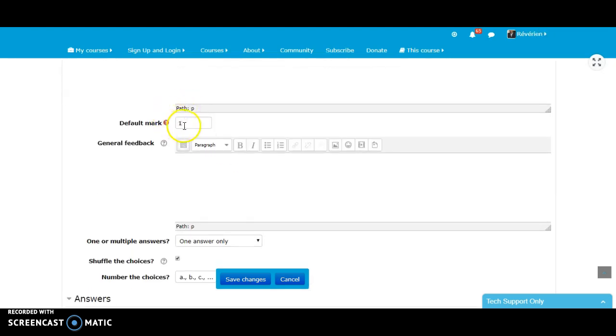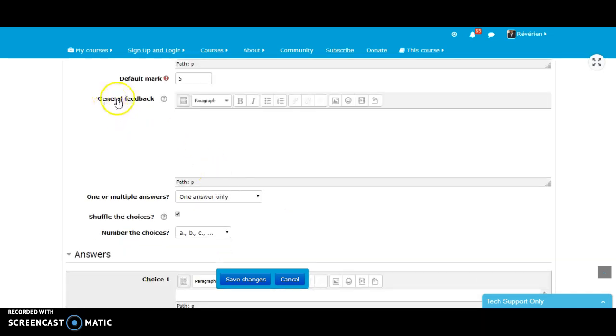Here the default mark was 1, and now I have to change it to 5. Remember that the quiz is out of 10, so I'm going to set 2 questions only.